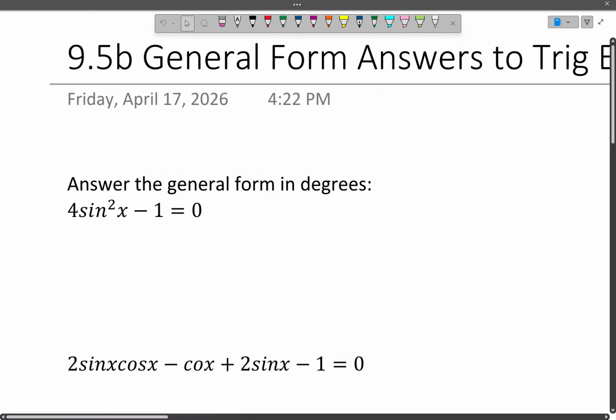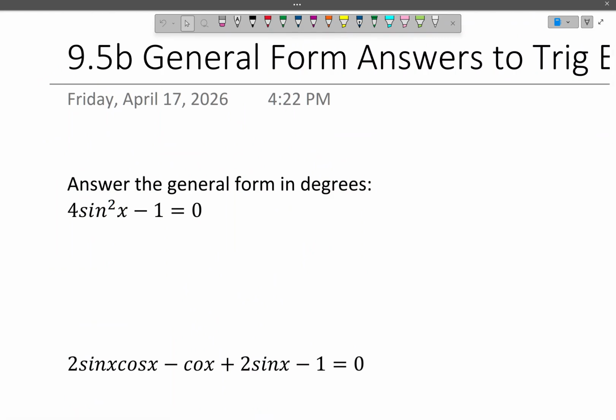You can solve it multiple different ways. For this first one, you can solve it with a difference of squares, or you can solve it using regular opposite operators, opposite BEDMAS, whatever feels more comfortable. I'm going to show you both really quickly. If it's a difference of squares, you square root both parts, and you'd write 2 sine x plus 1, 2 sine x minus 1, and that's one option.